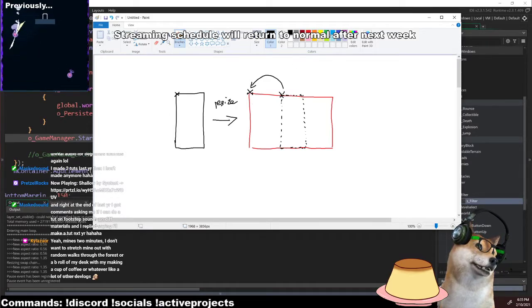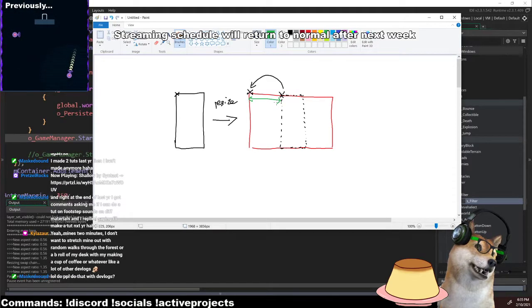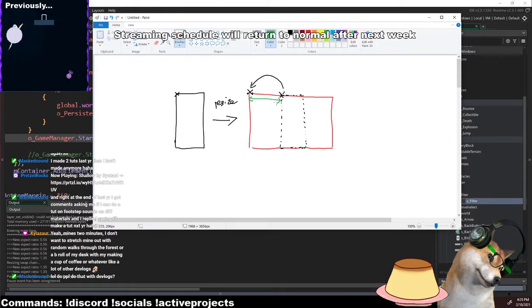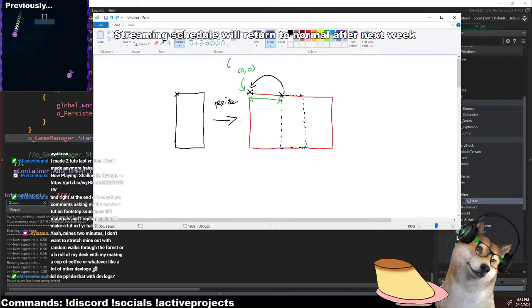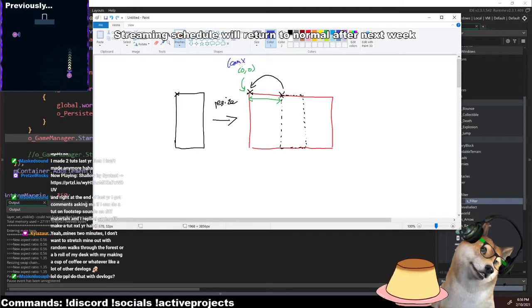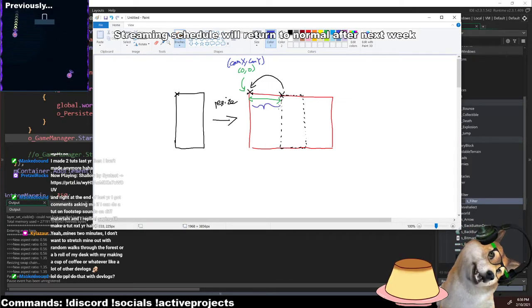So that means I now need to account for this difference. There is no change in the world space, but when it comes to the UI space, in UI space the top left corner is 0, 0, right? Whereas since I moved the camera, the space would then be minus camera, or not minus, but rather camera X and camera Y, which is exactly how much I shifted here. I think I got it.